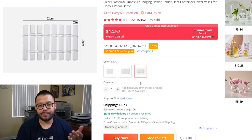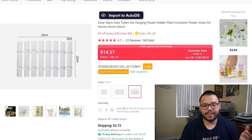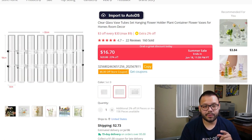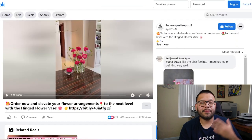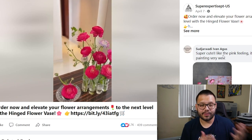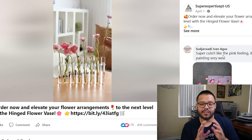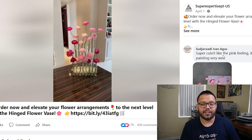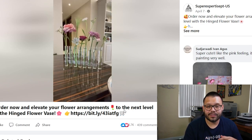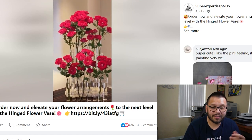They also have a few different variations — set B, set C, and set A. If you click through the different variations, the difference really is the amount of faces: this one has six while this one has eight. As for how you can market this, here you can see they're showing how it's used — it's a flower vase, there's not really much else you can do with it — and they're showing the versatility of it. You can actually roll it up to get a different look each time. They show how nice it looks with different types of flowers, how easy it is to pour the water in, and how easy it is to arrange everything. Interactions: 5,700 likes and loves, 439 comments, and 223,000 views.